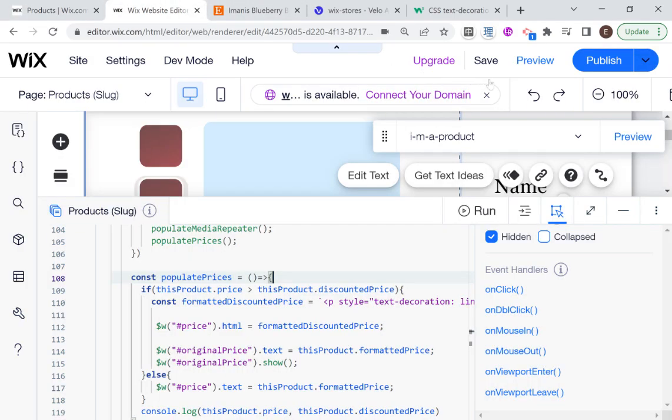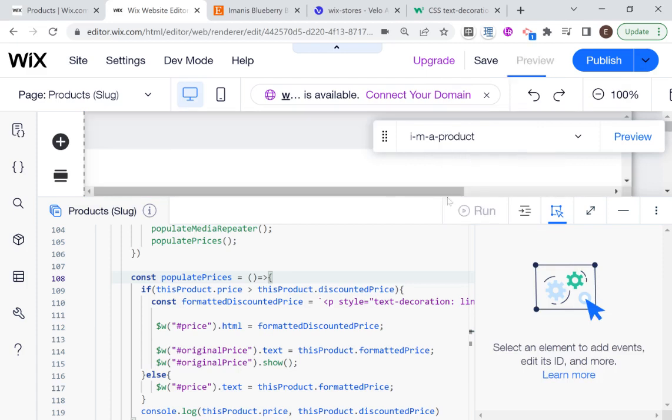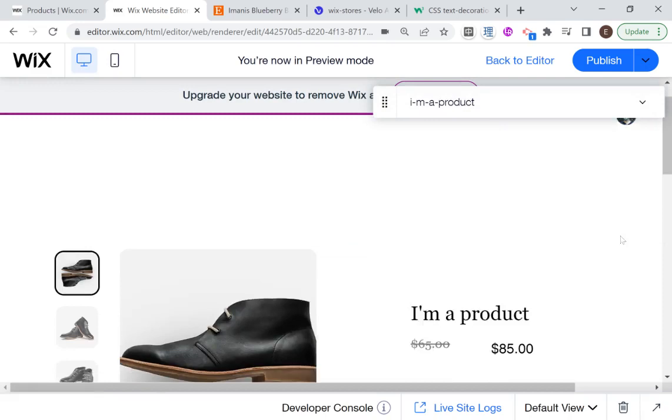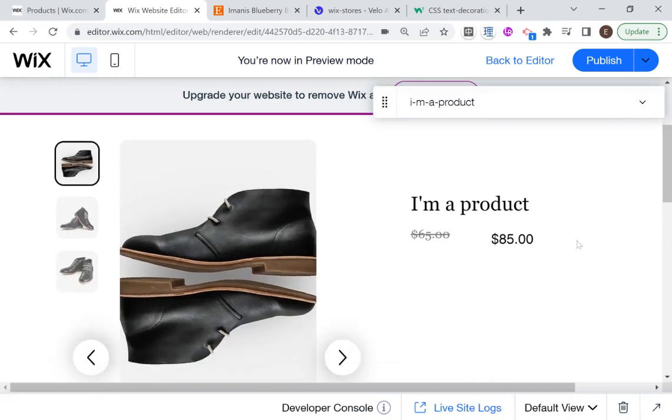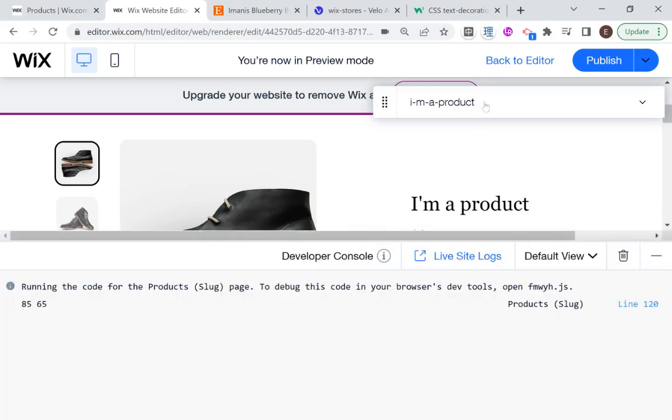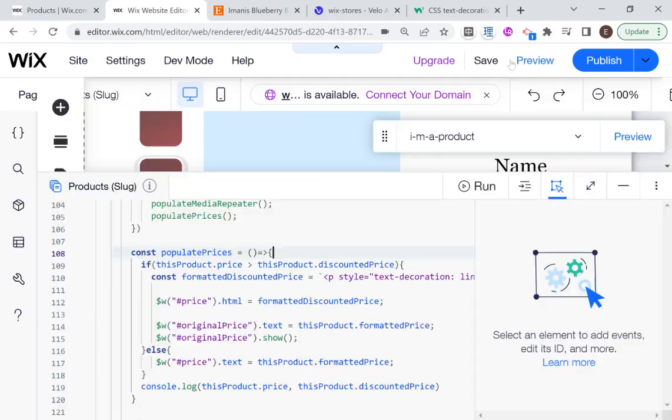And now if we go back and preview, let's see if our formatting worked or not. Moment of truth. Okay, so yes and no. Okay, I think I crossed the wires a little bit here. So let's go back and let me uncross them.